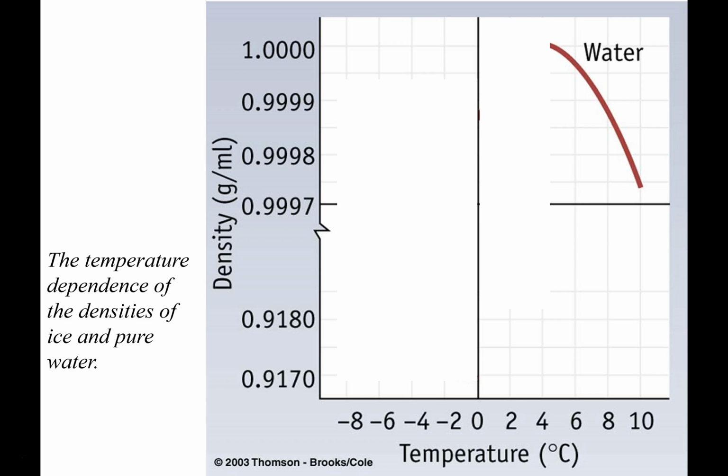Okay. Density what? So graphs are beautiful. Give me a graph any day, aside from the whole blah blah blah of words, right? So this is actually plotting the density of water as it transitions from a liquid to a solid. So what temperature does water freeze at on the Celsius scale? 0. Okay. So here we have 0 degrees Celsius. So we're going to kind of look at this graph from right back to left again. So can you see in its liquid phase, because here it is, Celsius temperature, it's above freezing. And as we cool down, what happens to the density? Does it go up or go down? It goes up. It becomes more compact as you cool it down.